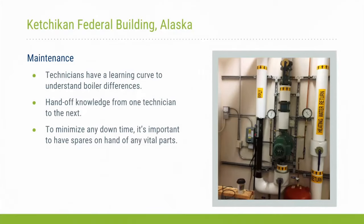How does that ash build up? Clinkers generally occur for a few different reasons, mainly poor quality of fuel, or if your boiler isn't being cleaned out regularly. With this one, there is an automated system where it helps push all that out. At the same time, for preventative maintenance, when the ash bin is cleared, the O&M technician is looking for the status of clinkers. If there's an increase in that, you want to make sure that everything is running and do a little digging and make sure everything's running.